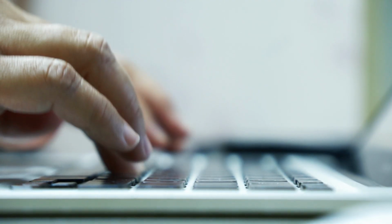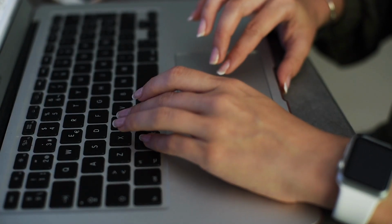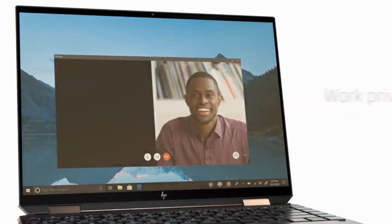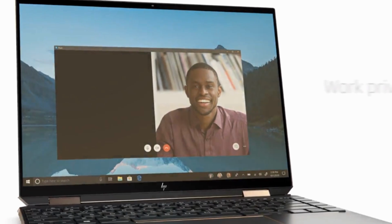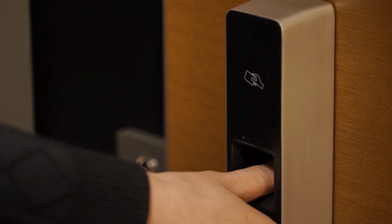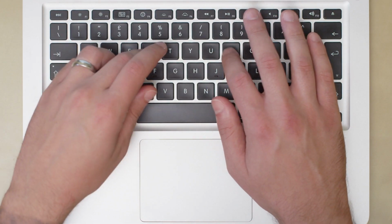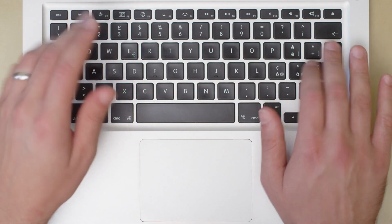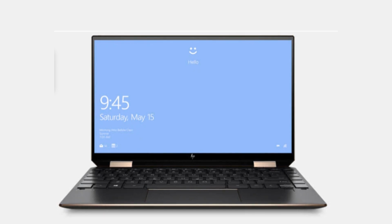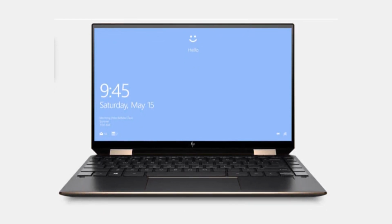The keyboard is large and enjoyable to use, with the keys offering decent travel. The touchpad is nice and responsive. It's wider than you'd expect on a 13-inch laptop, providing a bit more room to move your fingers. There's also a fingerprint scanner to the right of the touchpad for logging into Windows 10. Similar to HP's provision of ports, the company has found a way of cramming a large keyboard and trackpad into a small body. It's a seriously impressive design feat, and means the HP Spectre x360 2021 doesn't only look good, it feels good to use as well.